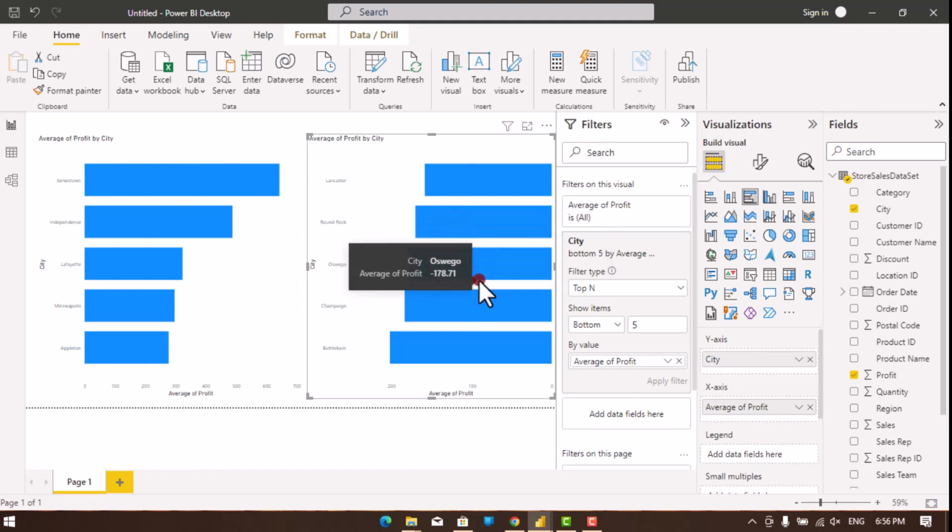These bottom 5 cities, I could also note that it is from the lowest to the highest.